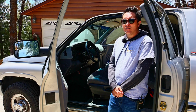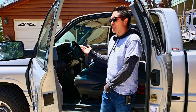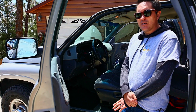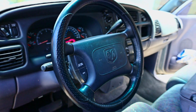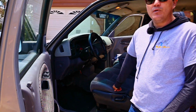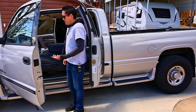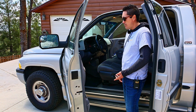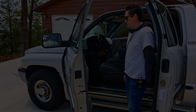So one of the big innovations on the 1994 Dodge Ram was the idea of considering safety features. This was the first full-size pickup that had a driver's side airbag, and that airbag was standard. This was not something that was a priority in the competition at the time, and they quickly changed that. In addition, this was the first full-size truck with four-wheel anti-lock brakes. At the time, rear-wheel ABS was becoming quite common, but even that was an option on some pickups. This truck really was the first to think about safety in the way that the car manufacturers were. Same with the 1997 standard side impact door beams.